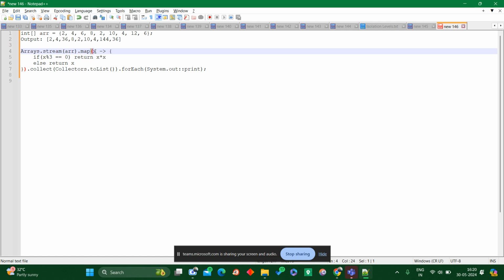Here we are checking modulus of 3 to see if it is 0. If the remainder is 0, that means it's divisible by 3, so we multiply the same value twice, or else we return the same value. Then we collect the final data into a list and print it.